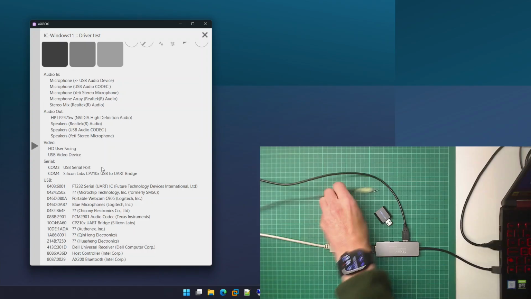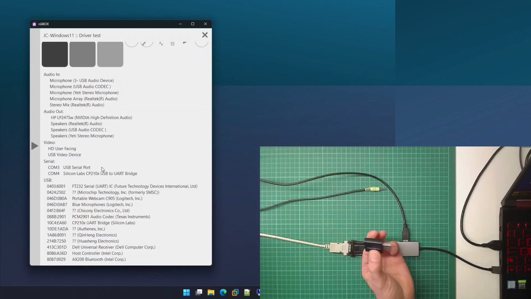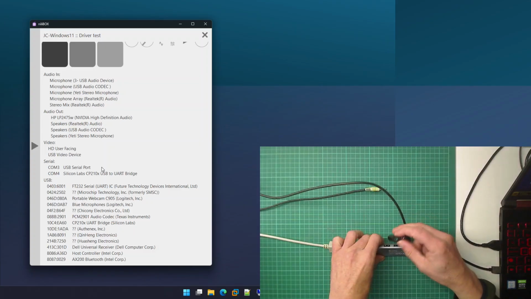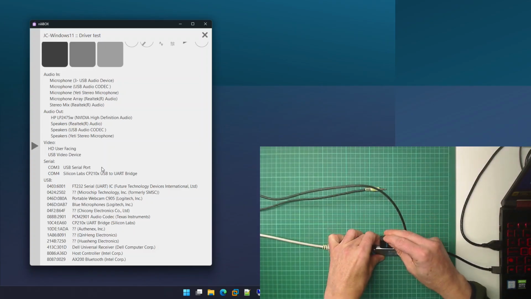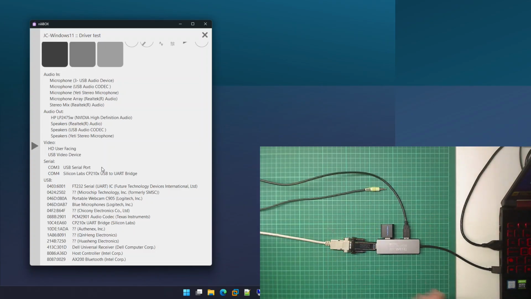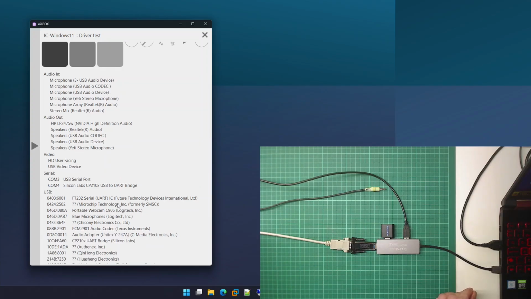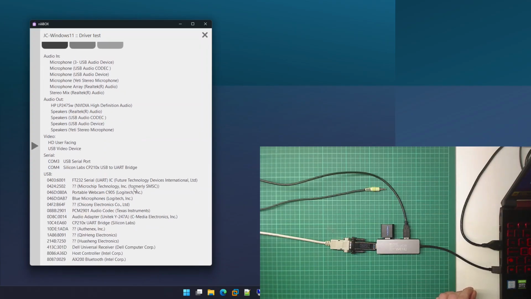And finally, I will connect this audio device with USB interface, which I will use to get the audio from the PCR100. We can see that it is now here.